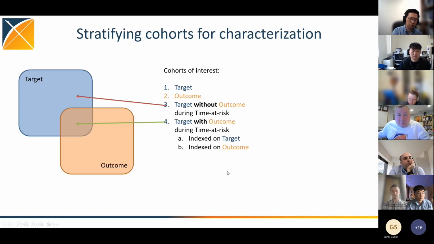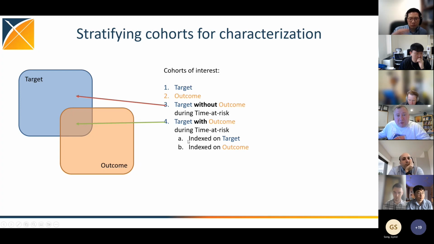So first, I just want to highlight that when we talk about a target cohort, shown here in blue, and an outcome cohort, shown here in orange, there are actually multiple subpopulations we may be interested in. Not only are we going to be interested in the target cohort of fluoroquinolones and the outcome of aortic aneurysm, but we could also be interested in the people who took fluoroquinolones and did not have the event. You can think of that as the blue that's not in this overlap region. And we're also going to be interested in the people who took fluoroquinolones and had the aortic aneurysm. Those are our exposed cases, represented in the overlap region there.